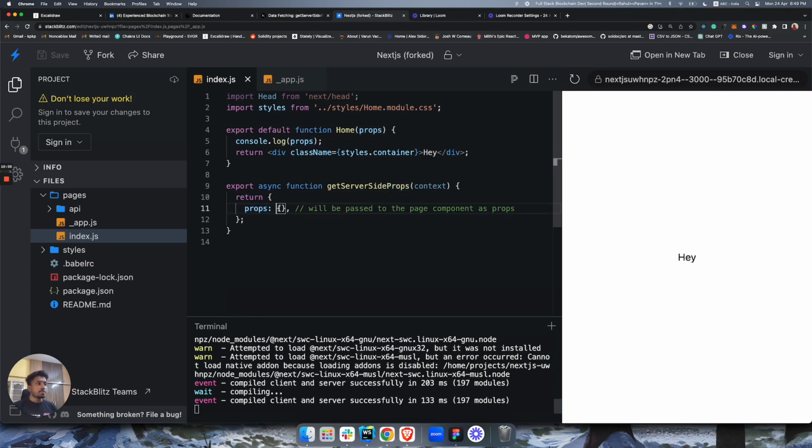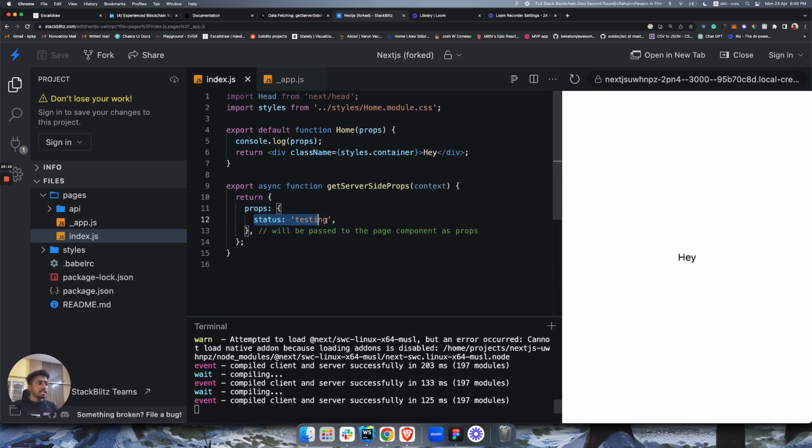Let's say we'll pass a prop, we'll say status: testing. If I save it, this status testing prop will be passed here, and then the HTML page for this will be generated. Now you can see this terminal. Did you see any log called status testing? No. The reason is the browser doesn't know that we have made an update to the code. Right now it's only updating the DOM, because that's what React does. It only updates the DOM. It doesn't know that we have a change in the server side code.